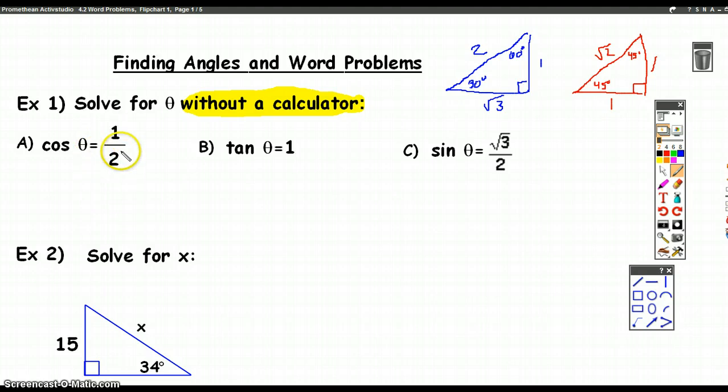So, if the cosine of an angle is equal to 1 over 2, what I have to do is figure out what angle makes that true. In order to do that, you've got to remember what the definition of cosine is - it's adjacent over hypotenuse. And you also need to know which triangle has the key sides, the 1 and the 2. That has a root 2, so it's not the 45-45-90. It's definitely the 30-60-90. Now, if the cosine of the angle is 1 over 2, and cosine is adjacent over hypotenuse, then that angle must be the 60 degree angle. Because if you focus on the 60 degree angle, that's your reference angle, then the adjacent side is a 1 and the hypotenuse is a 2.